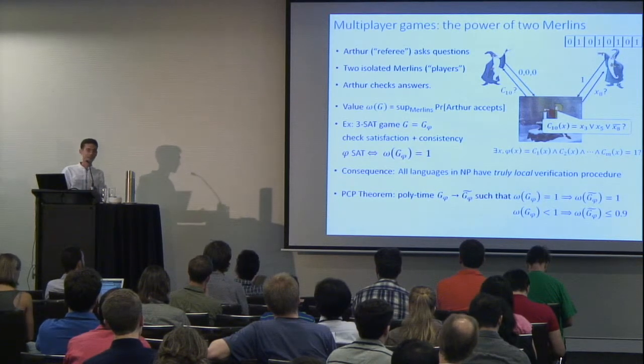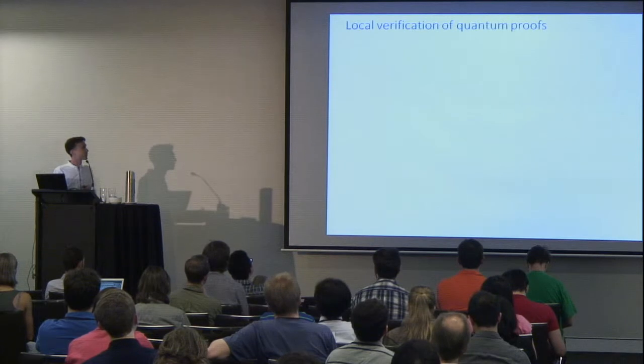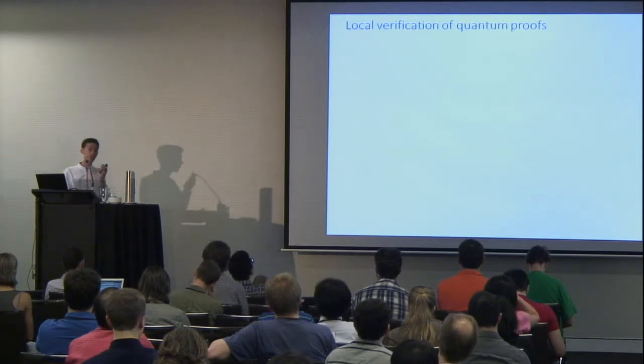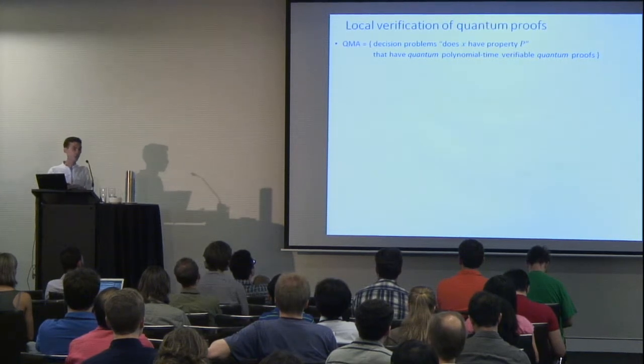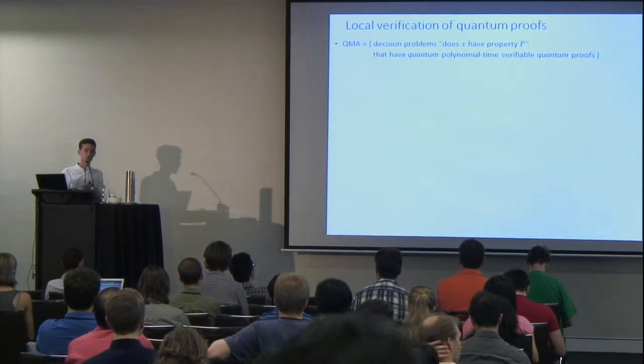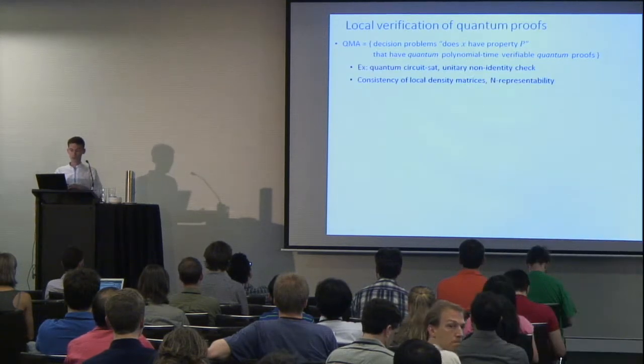And now I want to try to go through the exercise that John Smolin went through yesterday. Let's put quantum in front of everything and see what we can say about it. So let's do it. So what is known about the same kind of questions, but now we're interested in quantum proofs. So of course I'm talking about the class QMA, the class of languages that can be decided efficiently given access to a quantum state of polynomial size.